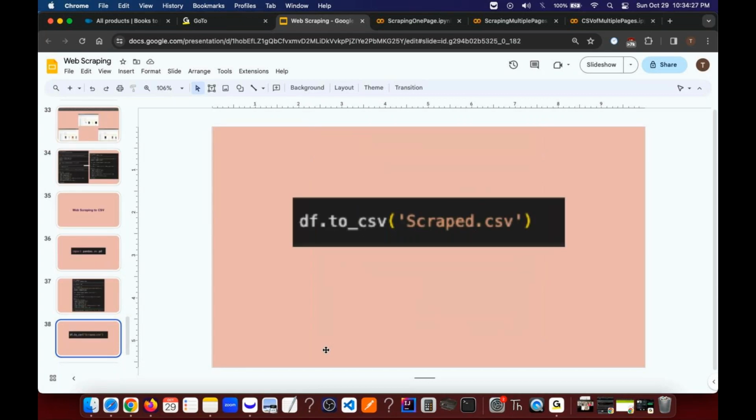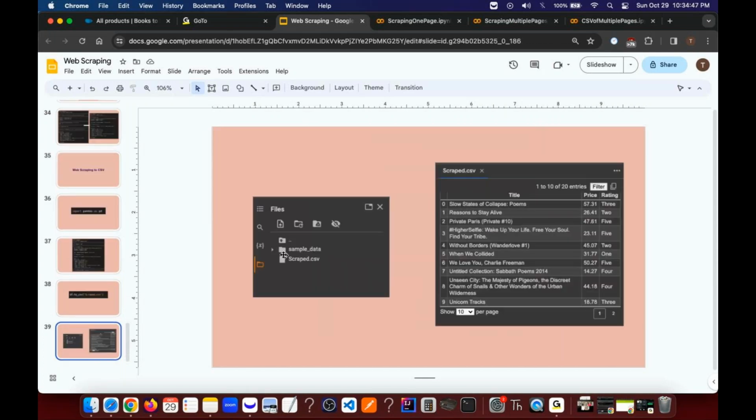And then you simply convert it into the CSV file using df.to_csv, and you name it whatever you want. And then you just go and access your file in your files.